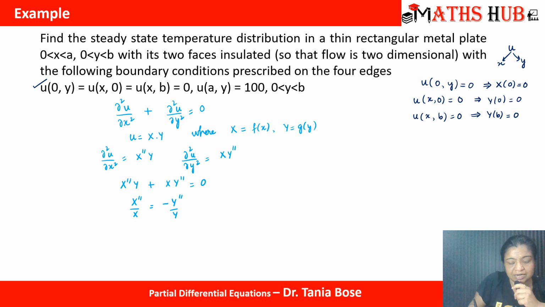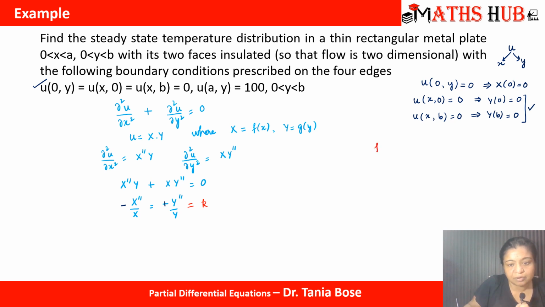So from these three conditions, whose conditions are more? Is it for x or for y? They are definitely for the variable y, right? The variable with more conditions will be kept positive and the other variable will have the negative sign. Since x has fewer conditions, we keep the negative sign on the variable x, right? And we will start with the conditions on y first. Now, as in the method of separation of variables, we put it equal to a constant k.